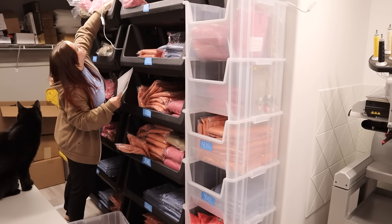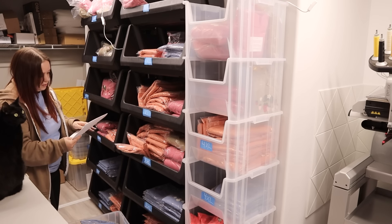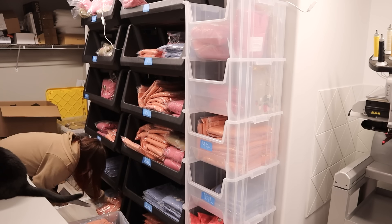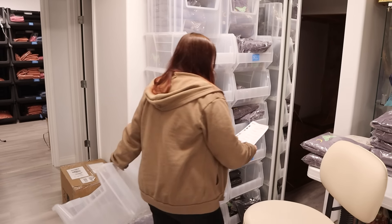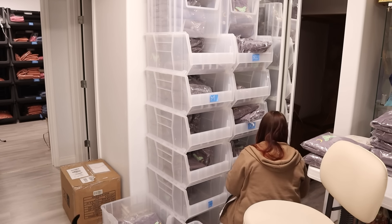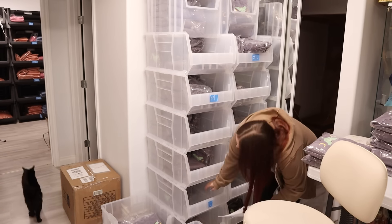I also realized I hadn't listed the extras I had held back — I had withheld one of each size and style in case orders went missing, and I've used up some of those extras. The remainders had their extras not listed on the website, so I listed a few more strawberries in both pink and sandstone because I realized I had them. I just had to redo inventory — stuff changes over time, I have to go back, recount everything, and adjust the numbers. So there's a little bit more listed now, and I still have to go back through the luna moths for a final count. But it feels good clearing some stuff out.